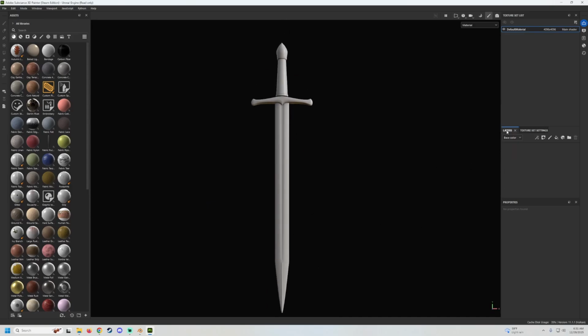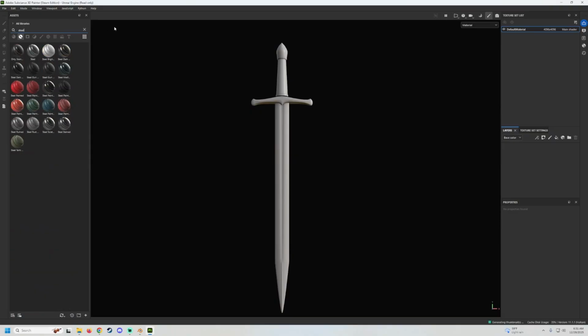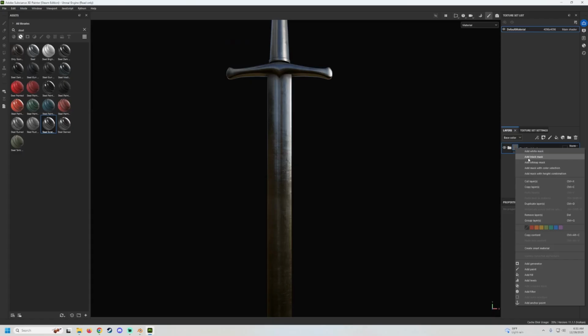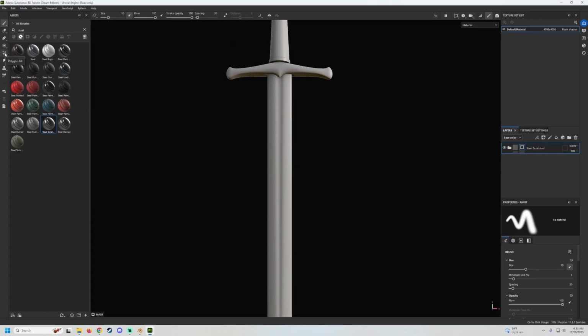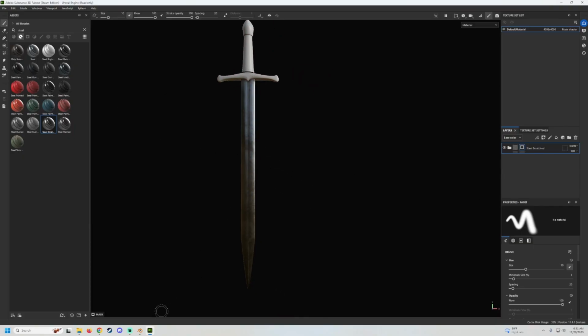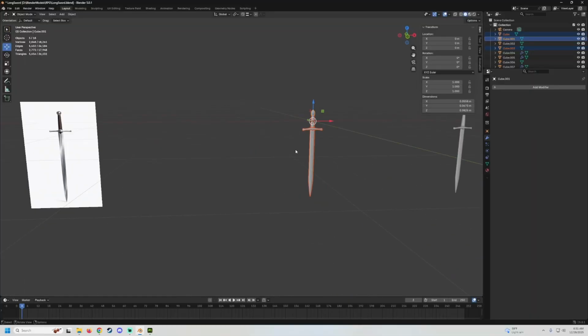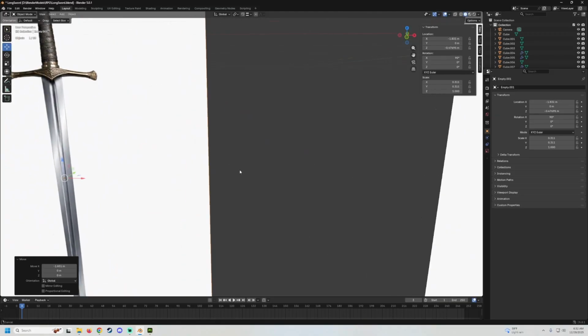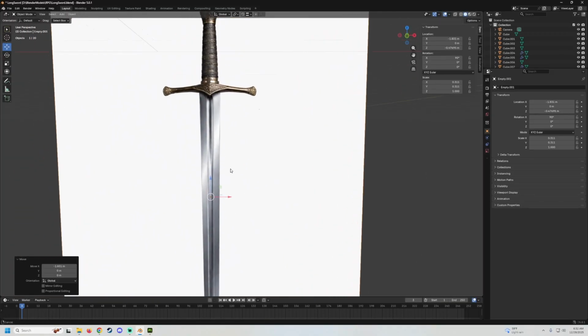So I'm gonna go over here to the layers, and for the blade, I'm just gonna use steel. I think it was steel scratched that I was using. So I'll pull this guy on, and on this layer that I added, I'm just gonna right click on it. I'm gonna add a black mask. I'm gonna go over here to the polygon fill, I'm gonna choose mesh fill right here. I'm just gonna choose our blade right there, and we'll just use Blender for our reference right now. So if we go in here and Alt H and duplicate our background here to get a look at what we have here, the blade is pretty much good to go.